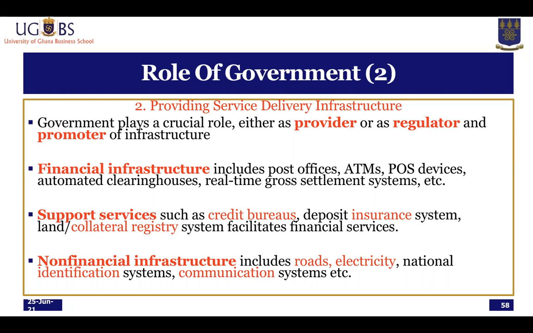Now, some of these supportive frameworks can be looked at, let's say a credit bureau. Currently, there are about 2 or 3 credit bureaus in Ghana. Before then, there weren't. Now, these credit bureaus, I'm sure you've heard of that mostly outside, they have data on people's credit worthiness. And so when an institution wants to lend to you, they visit these credit bureaus and they are able to tell whether or not you are worthy for loan purposes.